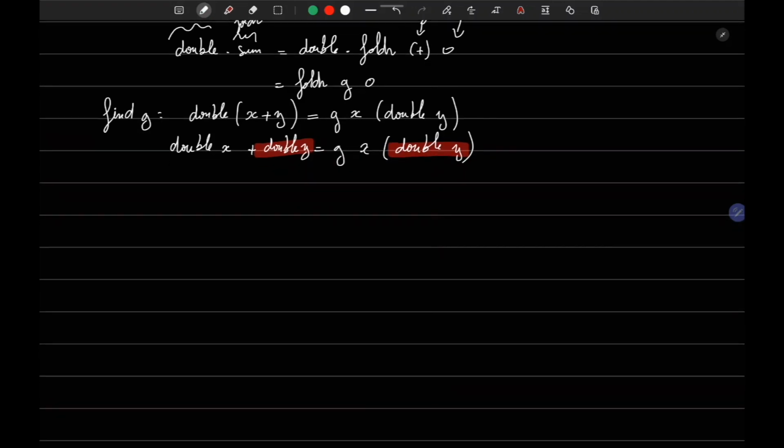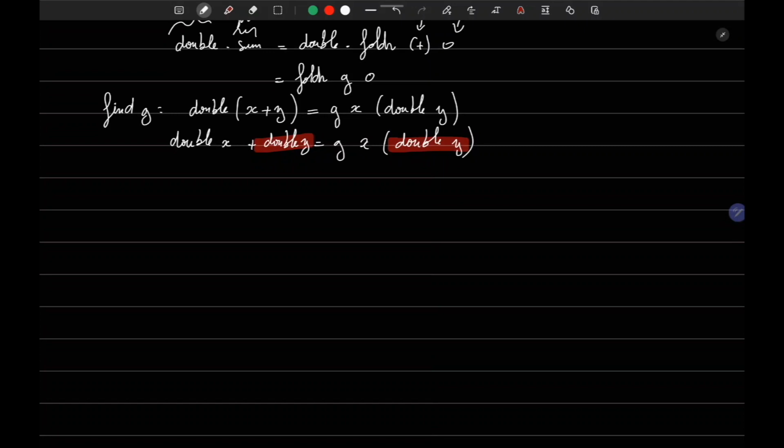So what we can say about g, so g is a function that takes two params, x and y, and what it does to x is it doubles it, right, and adds it to the second parameter.